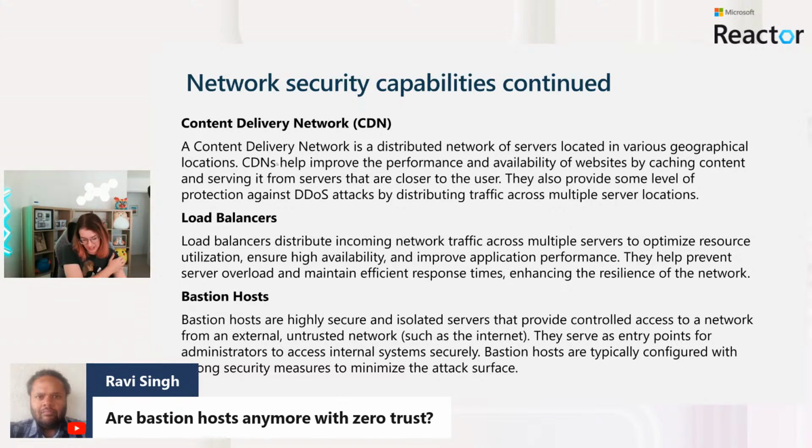So a Bastion host is okay from a zero trust perspective, but you need to build it so that access to a Bastion host should not just have access to everything in your environment. Your Bastion host should really align with your different network segmentation. You shouldn't have a Bastion host that can just get to everything in your environment, because of course, if your Bastion host was compromised, then the attacker can get to everything. So in a zero trust perspective, you would have a Bastion host in each network segment. And so it wouldn't have access to everything.